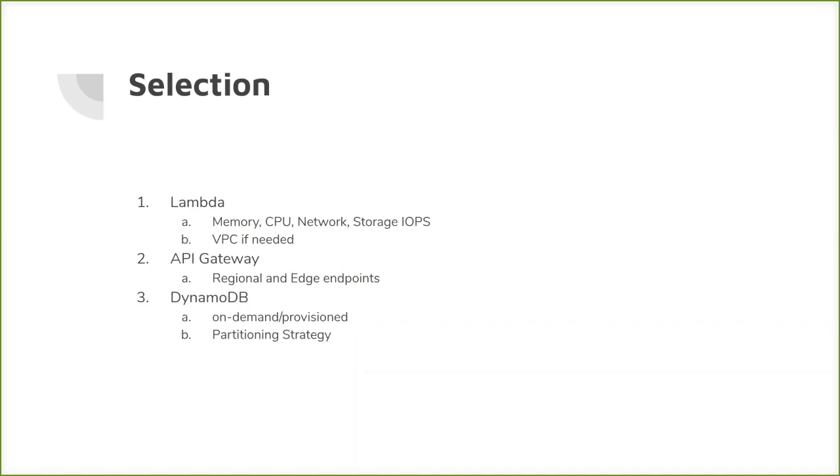But imagine that somehow your business expands globally, and you need to serve different locations: in Sri Lanka, in Singapore, in Europe, and in the US, things like that. Then you can make use of the edge locations which I mentioned earlier. So you can make use of CloudFront edge locations for API Gateway to get the request.